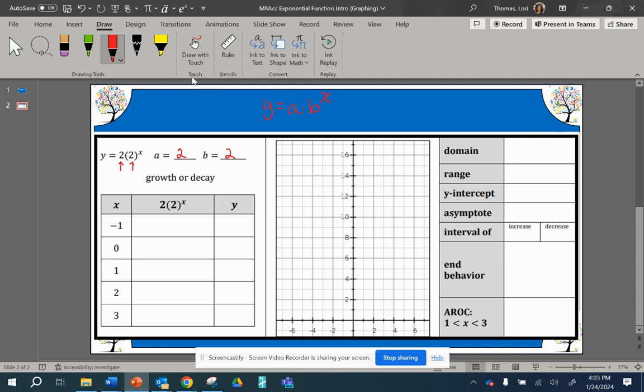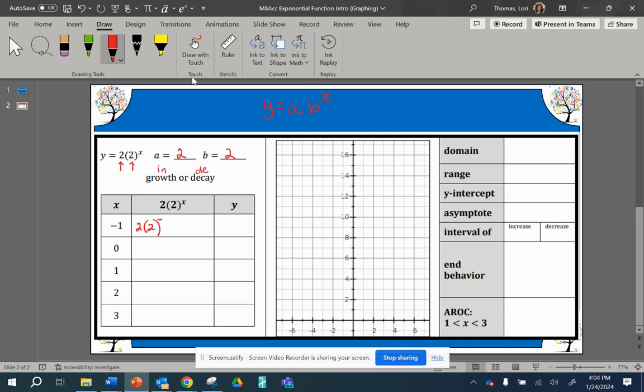So before we decide if this is a growth or decay function, growth means it increases, decay means it decreases. So these are similar to linear functions. They will either increase or decrease. They are different than quadratics, where our parabola increases on one side of the AOS and decreases on the other. So let's find 5 points to graph to see what this function looks like. So we're going to plug in these x values into our function.